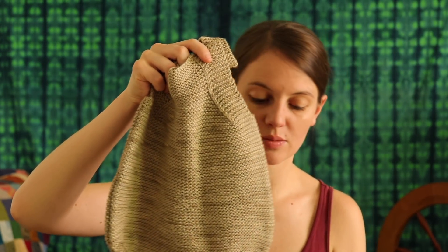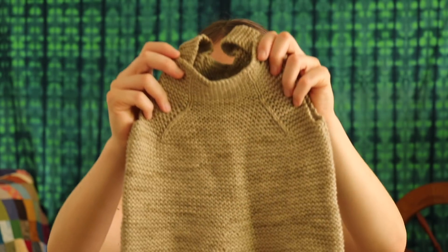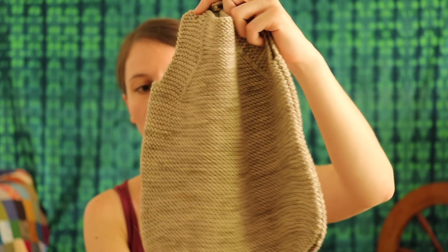I don't know why it's called Spring into Summer — I think this could work for the whole year, especially because it's knit in DK weight yarn, so it will be nice also for autumn. I knit the six-month size, but I have to admit I didn't do a gauge swatch because I think it's pointless for a baby knit when the baby isn't even born yet — you don't know how big it will be. I think it is slightly larger than the six-month size, but not every six-month-old baby has the same weight and size.